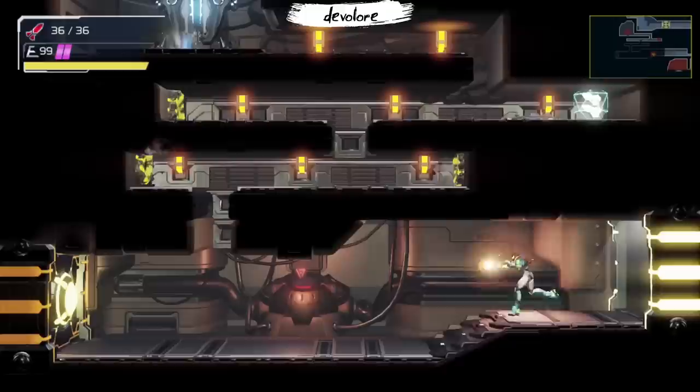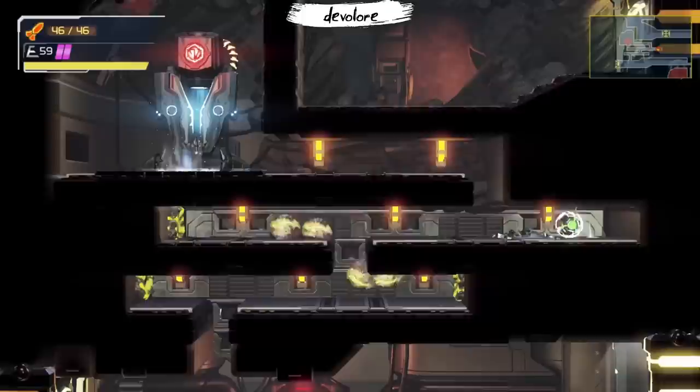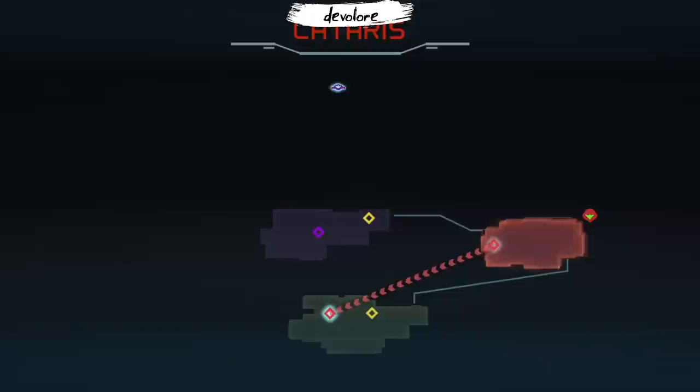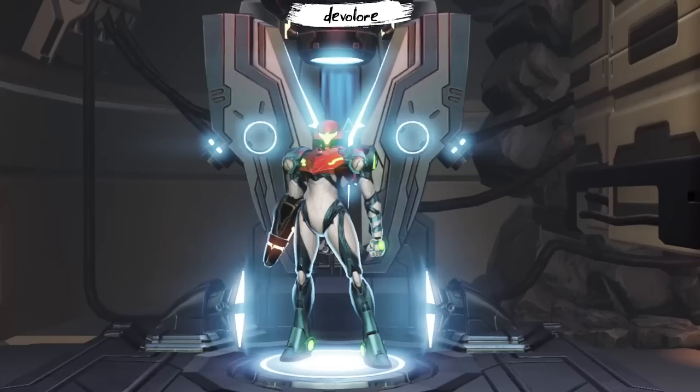I messed up the timing a little bit, but if you run right in that room, stop and have a charge going directly below that, then you shoot those enemies and you can just slide right through here, no problem. But because I was talking, I slowed myself down a little bit too much. And now we take the red teleportal down to Artaria again, and we're going to head up towards Varia Suit.